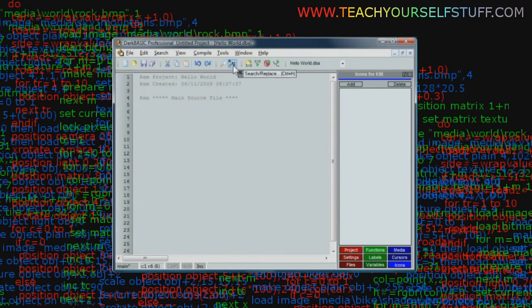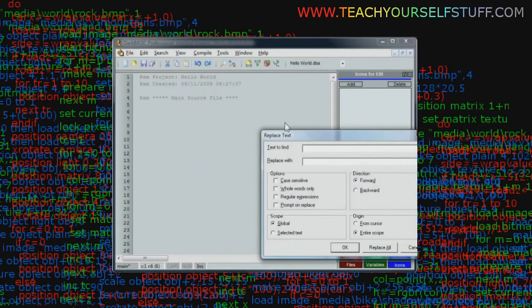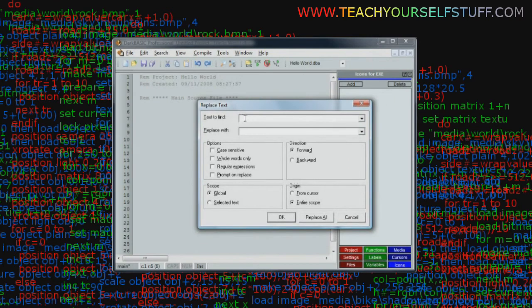You've got search and replace, which will basically allow you to find a piece of text here and replace it with anything here. You've got the direction it searches, so you can search forward or back through the program, or you can search from the cursor or the entire scope of the program. If you've got some highlighted text, then you can only search in that area by clicking on that radio button, or global means it searches everything regardless.